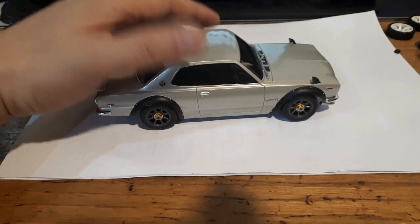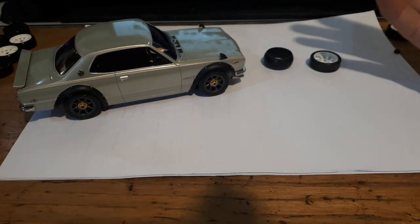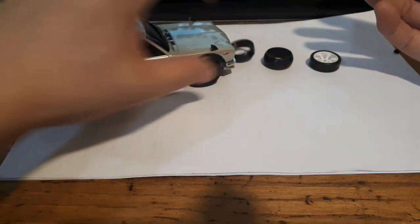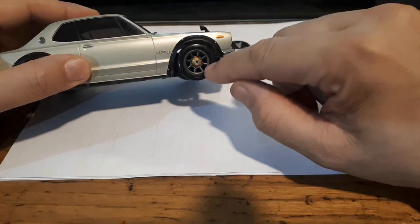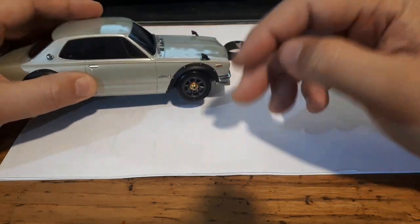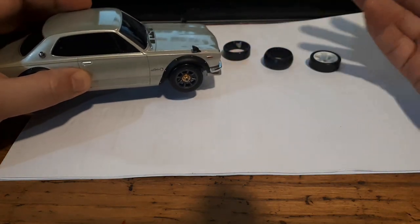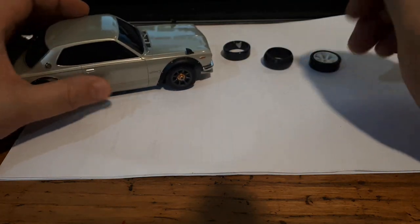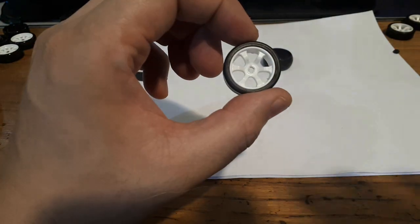Now, when it comes to the tires, I can't really say which I like the most. You can basically adapt to any of these tires. Obviously the Kyosho could probably be the worst because they actually have too much grip. You can drift it, but they're just really big, wide arcs because it has so much grip. The Atomics do feel a little bit better. The slickest ones, though, are actually the WL Toys.